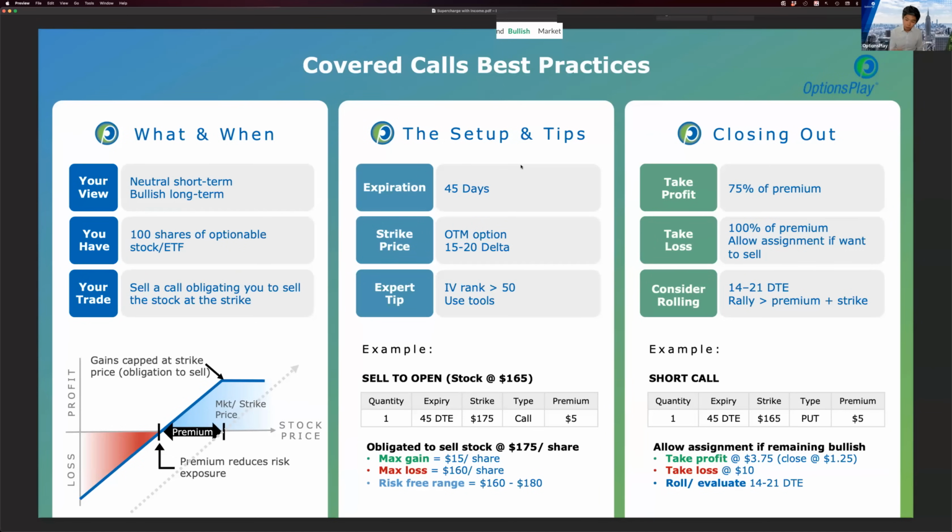So let's talk a little bit about once you're in a covered call, what do you do? Generally speaking, there are two things that will happen, right? Either the stock will move in the direction that you would like it to, or it doesn't. And if the stock doesn't move in the direction you expect it to, and starts moving lower, well, the short call that you've sold will actually gain from that move, meaning you're going to gain income from the stock either not moving or moving in the opposite direction than you expect. So generally, the rule of thumb is that once you've made 75% of the potential premium on a covered call, you can look at taking profits and simply sell a new covered call.